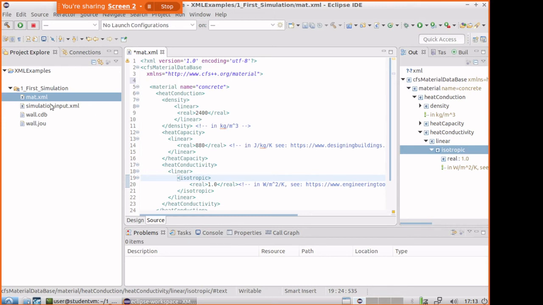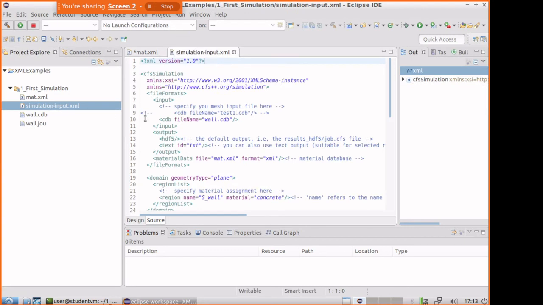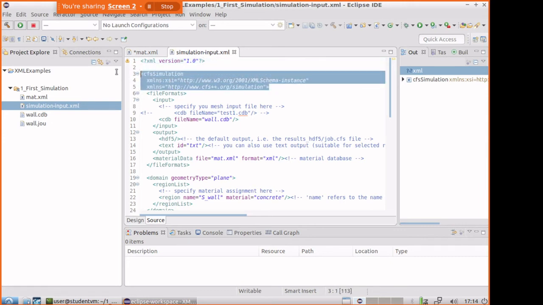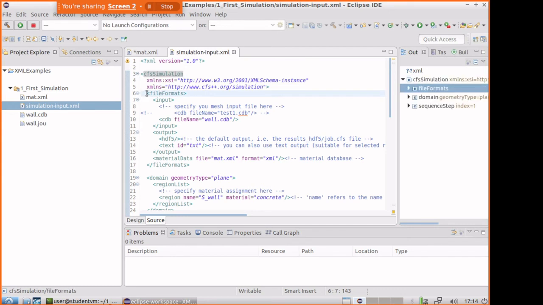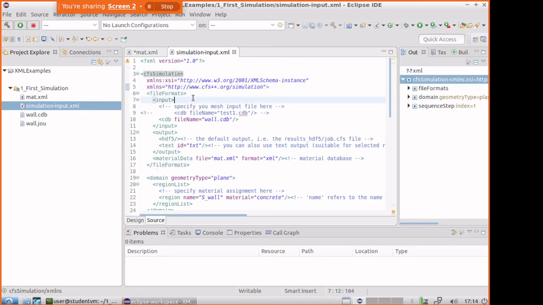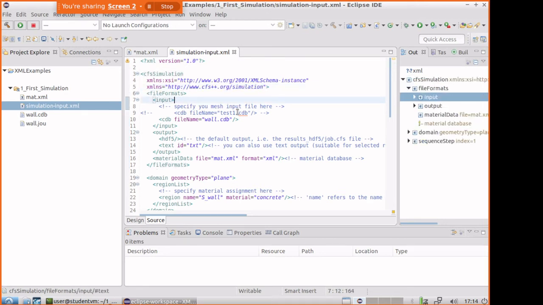Then let's jump right into the simulation input file. So again, this is an XML file. We're reading the schema, so the skeleton of this whole file, from our homepage, and this XML file has different sections.